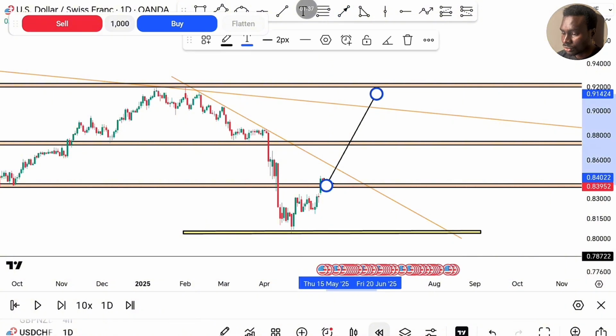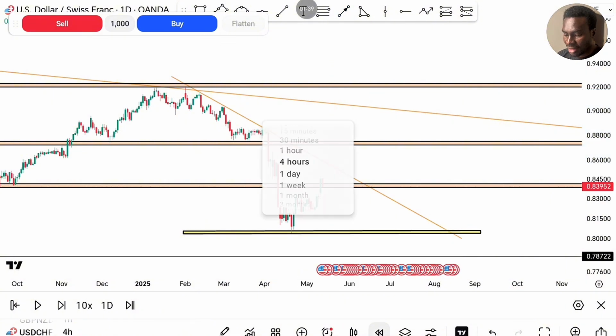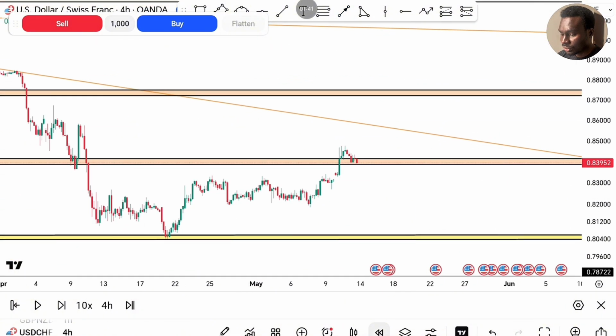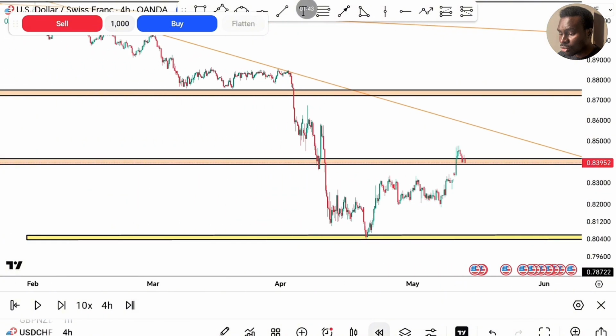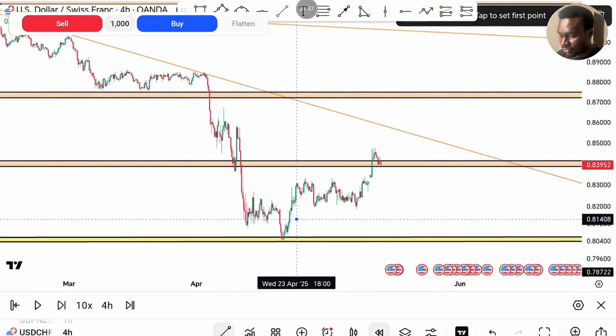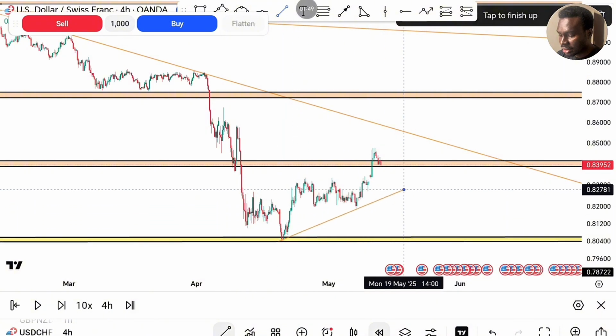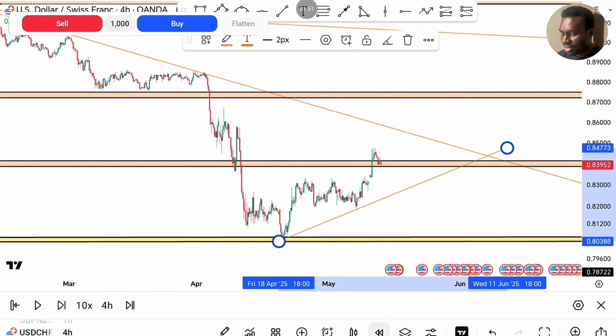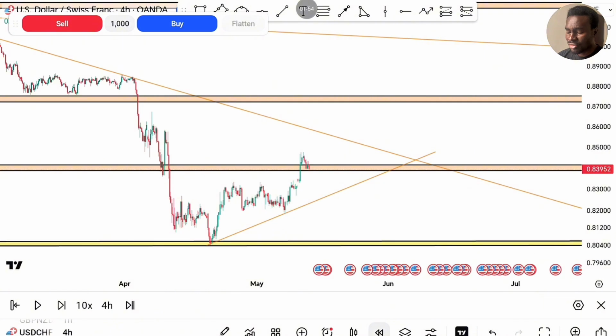All I did was to scale to the lower time frame to ensure that I take a trade in the direction of the overall trend. So the overall trend says it's bearish. I'm only wanting to take bearish trades. So I just come over to the 4-hour time frame like you see me now and draw my counter trend line. And as I've drawn this counter trend line, all I do is wait for the market to come back and break this counter trend line, and I get into a trade.